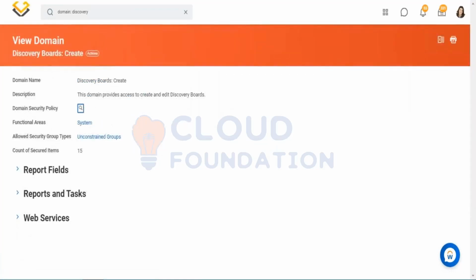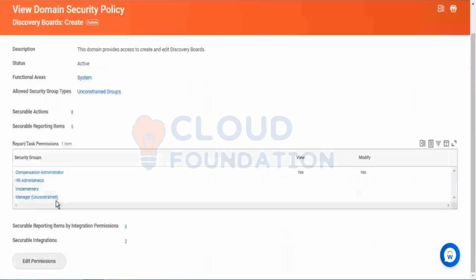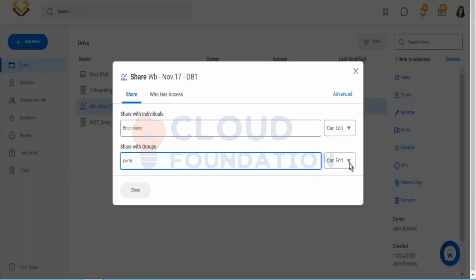Let's look at the domain security permissions. Only these four security groups, including HR administrators, have the modify permission on the discovery board's create domain. And it is this domain that gives you access to create and edit discovery boards. So if you don't have access to edit discovery boards, obviously I cannot give you can edit permission. Make sense?